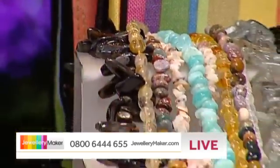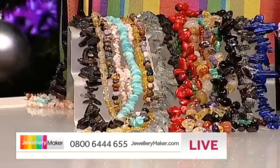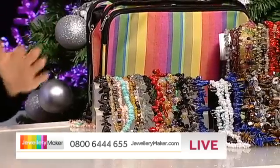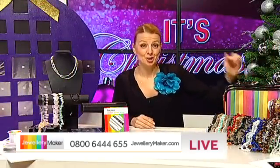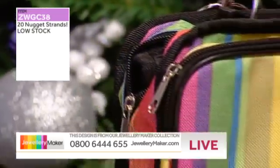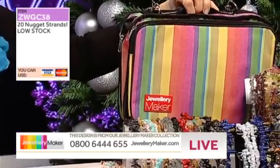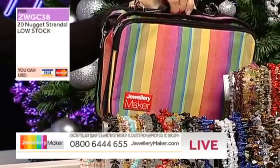Now we've just checked the text and we've had loads of people commenting on our storage bag. This is going to be the biggest news of Jewellery Maker. We have nowhere near the stock that I think we should have for this storage bag. If you are watching today and you know there are a lot of people tuning in, our trade shows are always the biggest days of our month. And when we're bringing you something so fast as this brand new storage bag, the reaction has been ridiculously exciting, and rightly so.